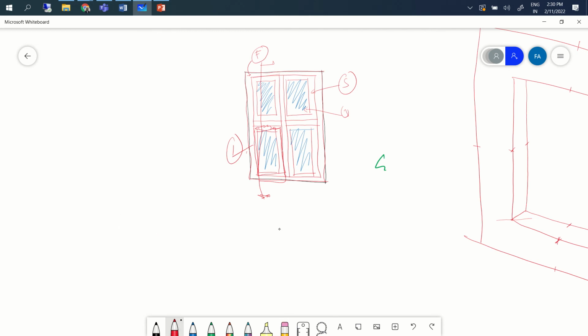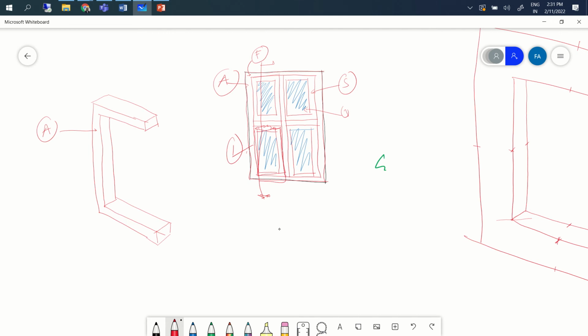Let's do the outline first, since we are doing only the section. So what I do is I'll do only 3D, so that it becomes easy for modeling, making it look three-dimensional. Okay, so this is the first part, which is the frame. Okay, so let's say this is A. This is what we have done, this A, and it is continuing like this. Okay, and then you can see this box.